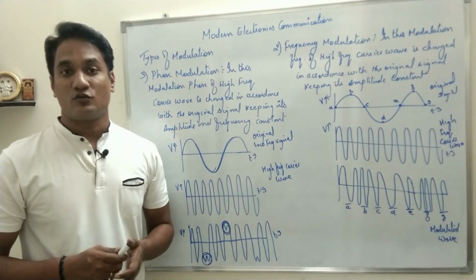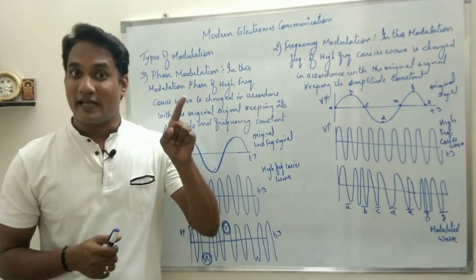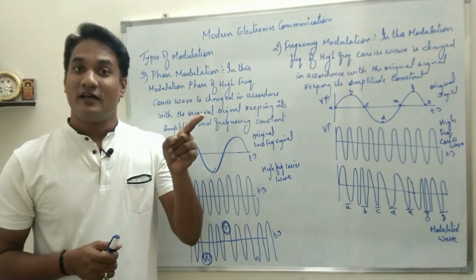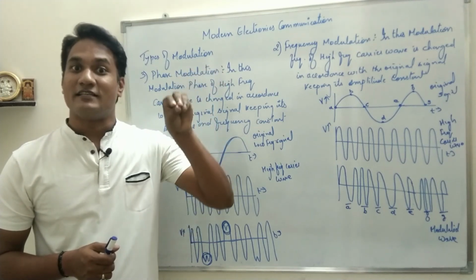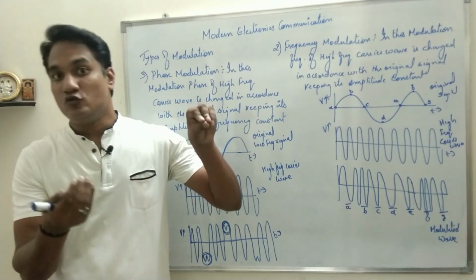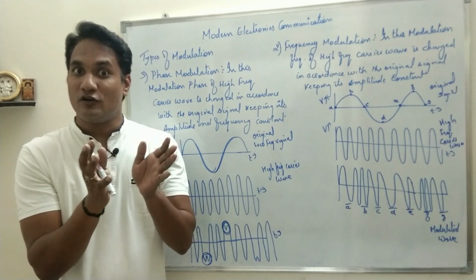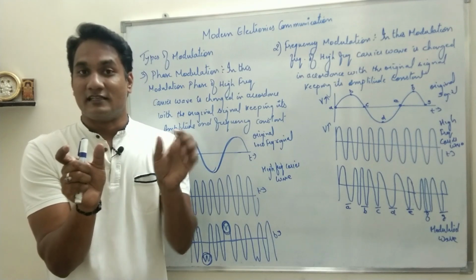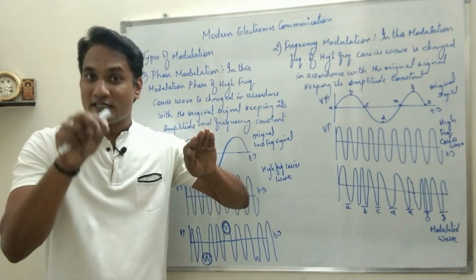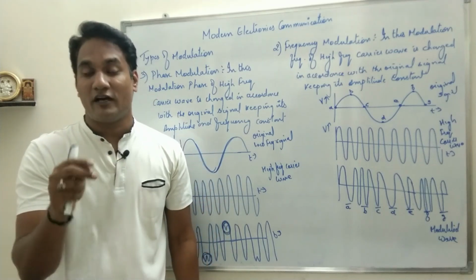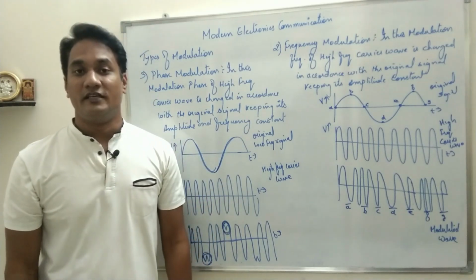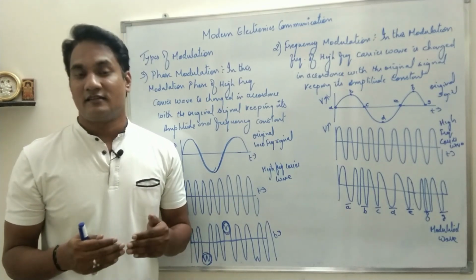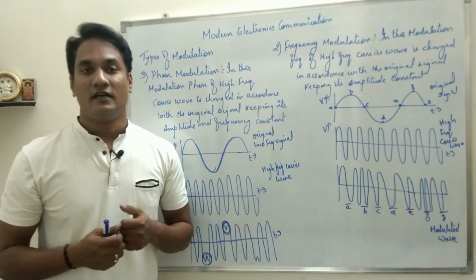So now if somebody asks you what exactly 93.5 megahertz is, it is nothing but the carrier wave. It's not the original signal, it's the carrier wave where the characteristics of the original wave have been mixed, and when it reaches you, you demodulate the signal. You separate the high frequency carrier wave and the original signal. Then we don't use the high frequency carrier wave, you just use the original signal, give it to the amplifier to amplify, and then it will be given to the speaker so that you can listen to the original signal. So now I think the idea about modulation is clear to you. Thank you.